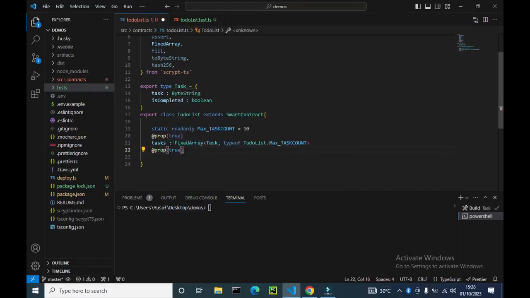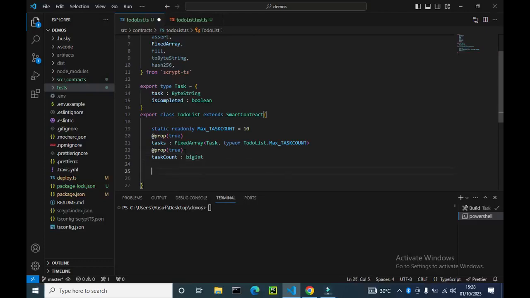When you pass true to the property decorator, that makes the property stateful, otherwise the property will be stateless. I'll call this property tasksCount, and it will be of data type bigint. I think this is all that I need for this contract.